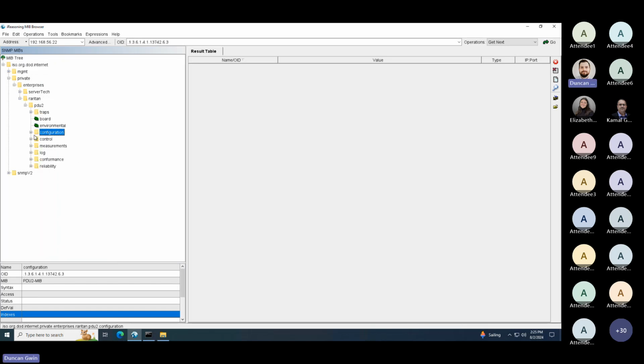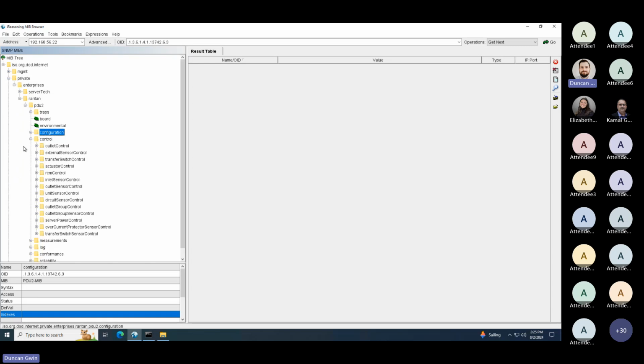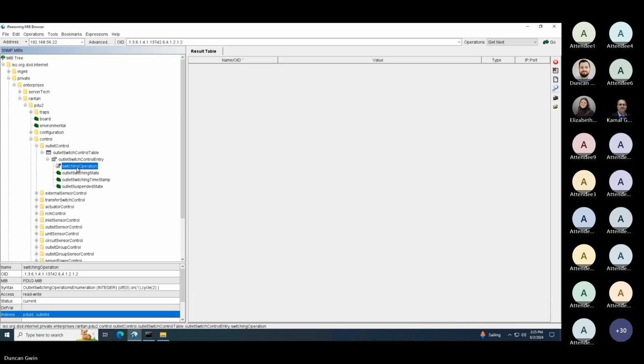The next major section of the MIB is control. So this is going to allow us to control supported objects, probably the most common being an outlet control command. We want to power cycle outlets on PDUs that have switching capabilities. If we expand the outlet control section, we can see that we have a switching operation OID here.